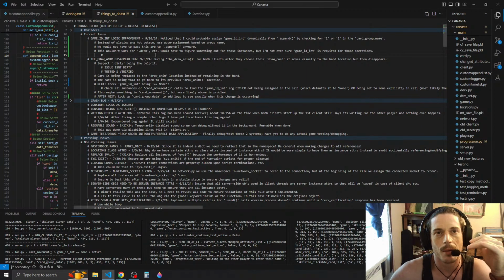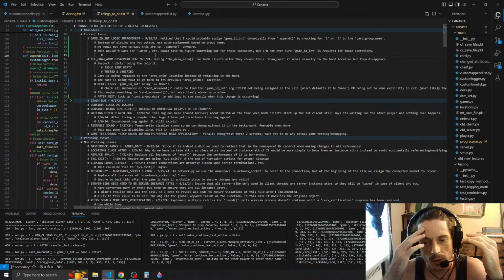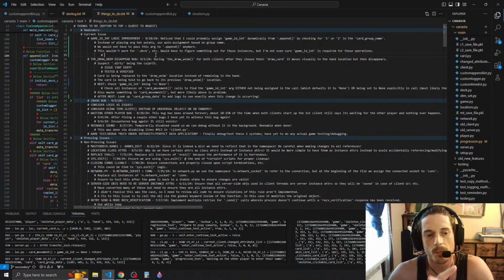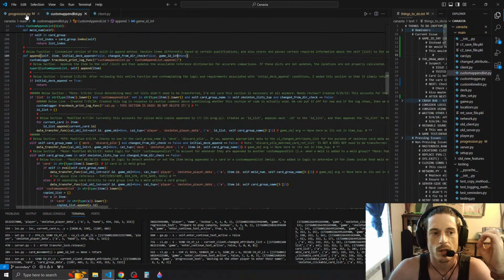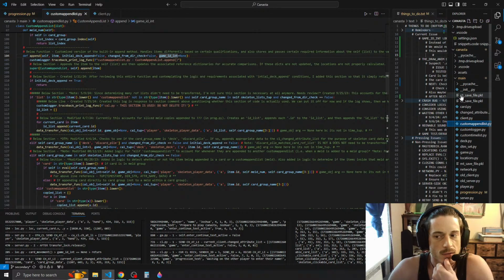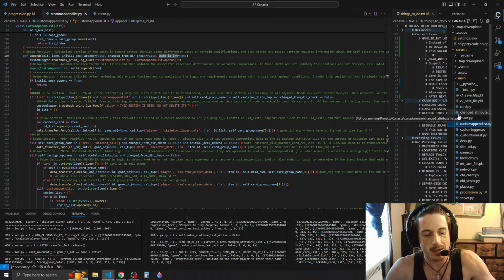Like, if the only purpose of game ID int is to be passed to card movement to ensure we're calling draw window main on the correct game object, then I'm pretty sure that is it, dude.